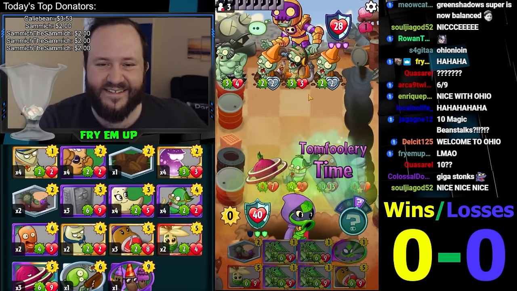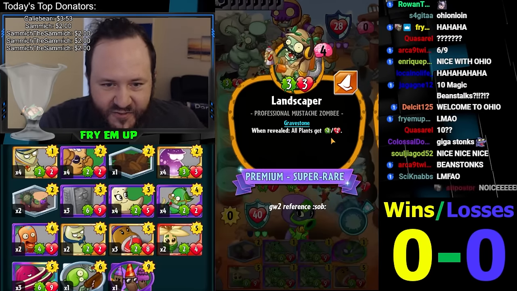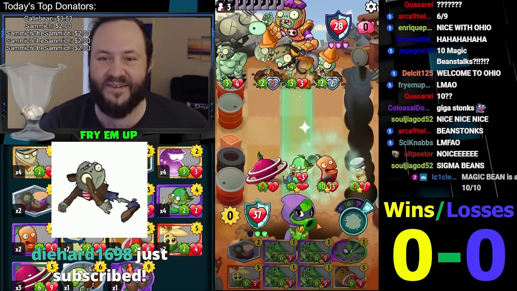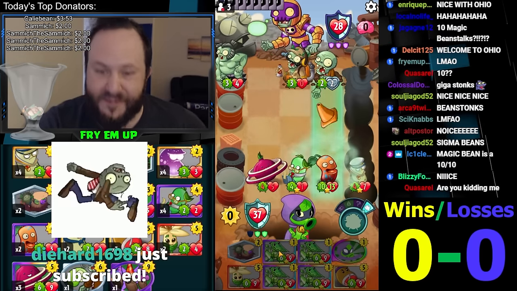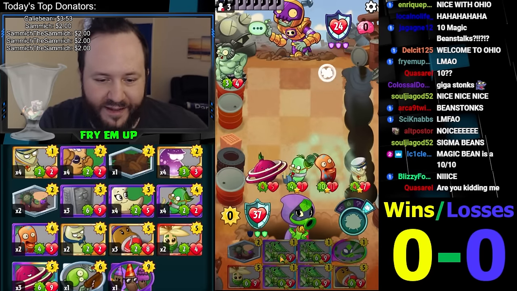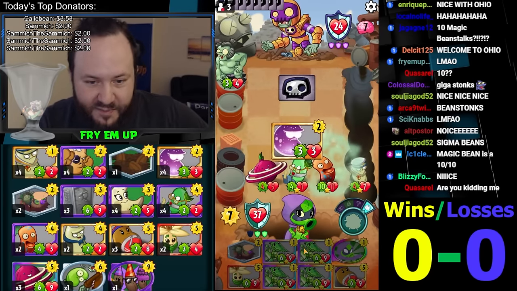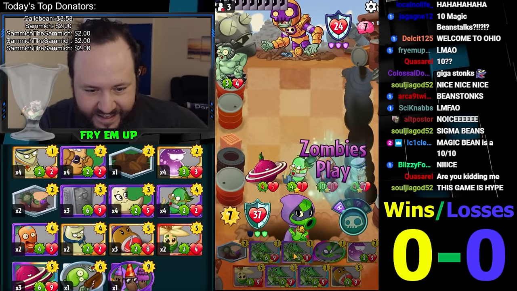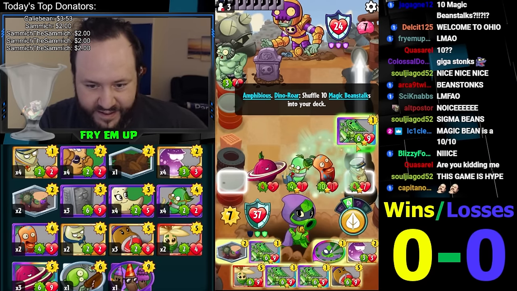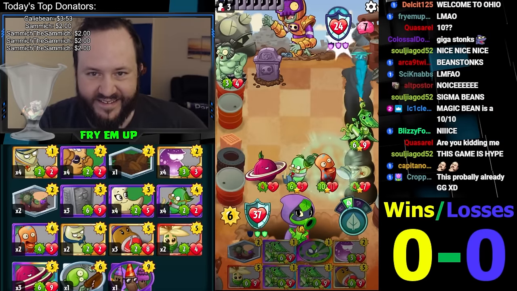His deck sucks. Wow, this did -2/-2 for every plant. Oh my gosh, Landscaper's good. I think we're gonna win this, guys. It's time to spam. It's time to spam. No weenie beanies though. I was excited to get the weenie beanie. I think 6-9s are pretty good here though. So we're gonna play this here. La di da di da. See ya. It's a 3.